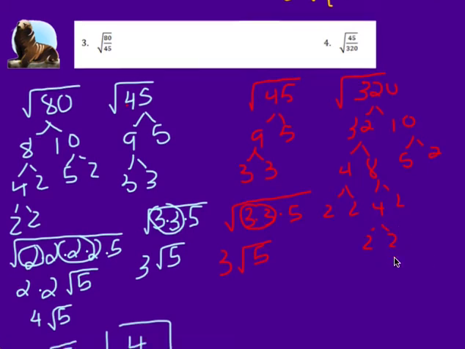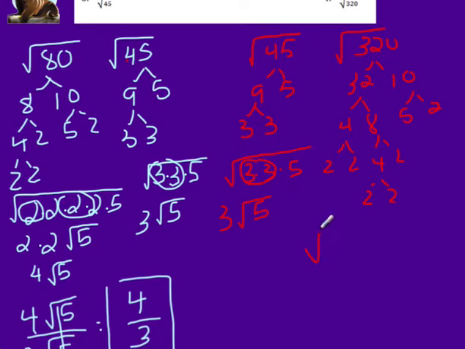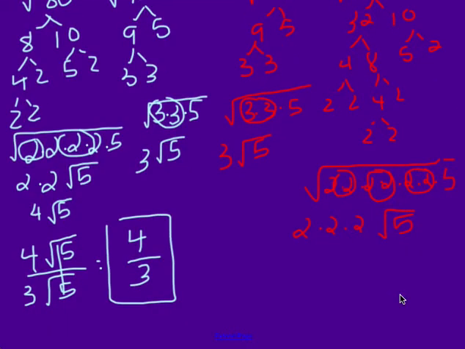So let's put that underneath the radical. So then we're going to have 2, 2, 2, 2, 2, 2, and a 5. So I end up getting 3 different pairs of 2's. I'm going to take those and multiply them outside of the radical, and what's left underneath is the square root of 5. So then I end up getting 8 square root of 5.